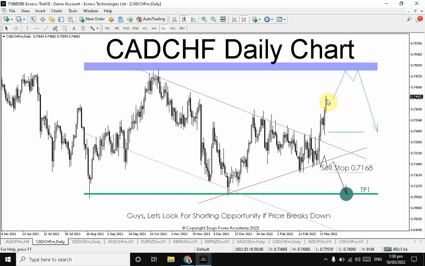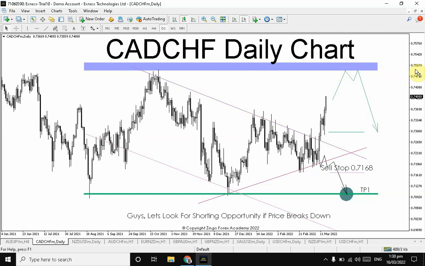I will not enter a trade here because I need to enter from a structure position of strength. I don't enter a trade midway. So this trade has gone, we have missed the train. We have to wait for another trading opportunity, guys. We take the trade from when price is at the structure level of support and resistance, guys. That is the strategy. That is how to trade forex.